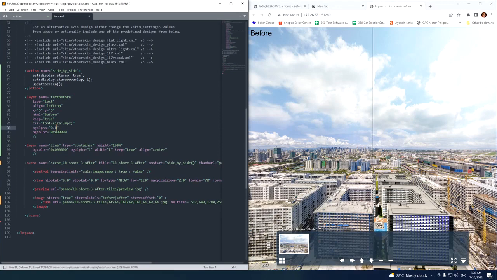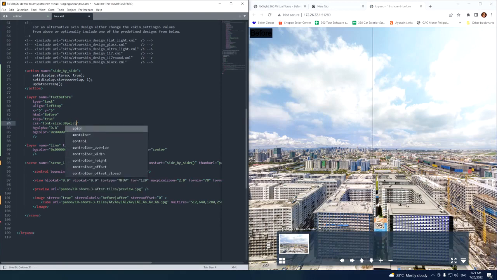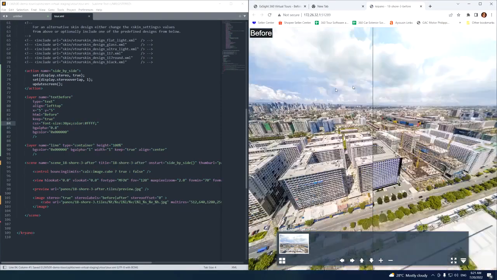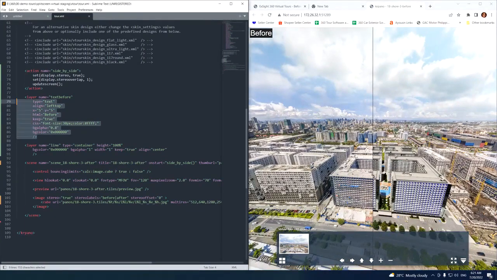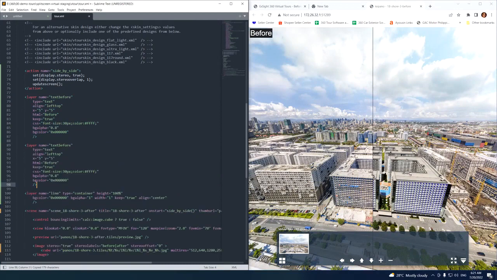It's symmetric, but text is gonna disappear, so we're gonna add font color. For the right, I mean, for after, just copy right top.